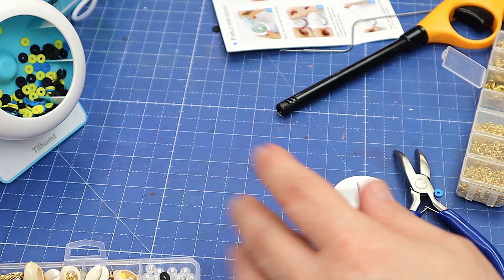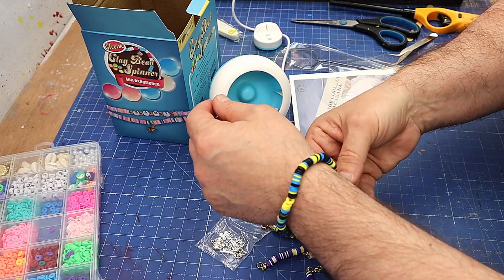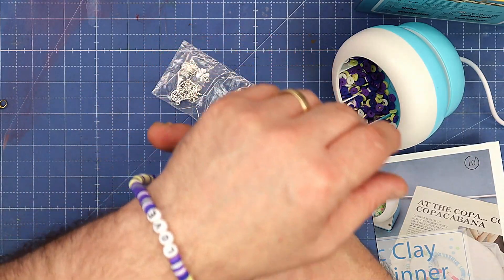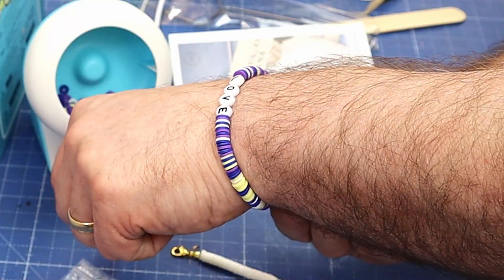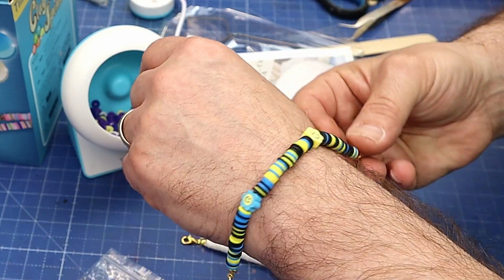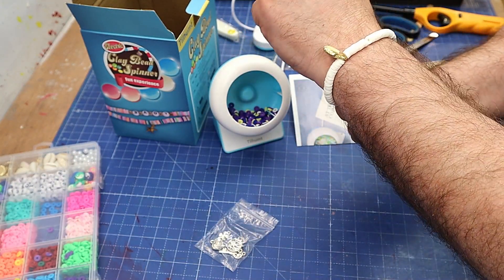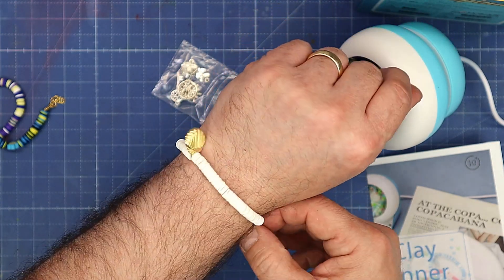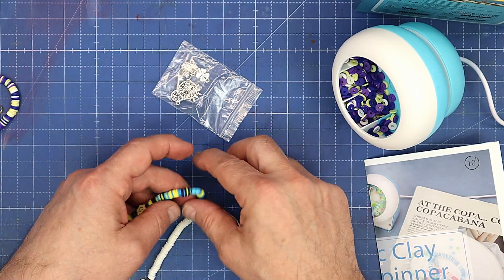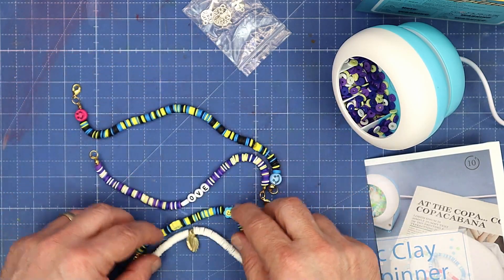I'm going to make some more and I'll show you what I make at the end. So that was the first one I made with the little smiley faces. Then I made one with the word 'love' in the middle — that was a really pretty one. These are cute — look, the little smiley faces. I made that one too, and then I made one with a little charm but all in one color, because I thought it'd be nice to see how they look in a single color. Such an easy thing — very entertaining, kept me busy for a couple of hours.